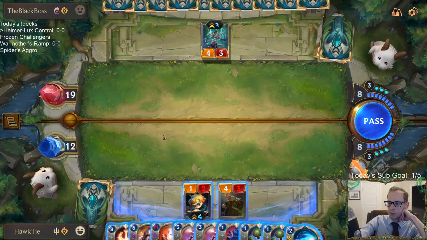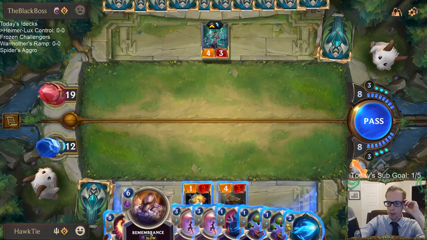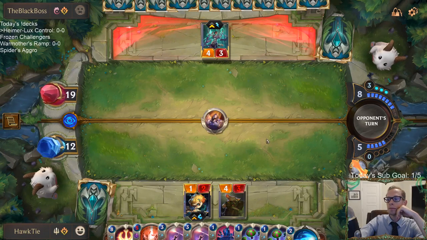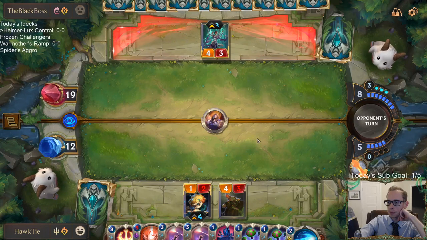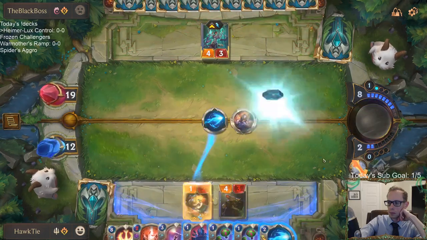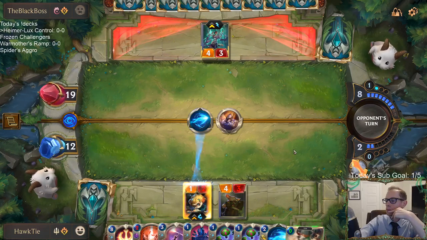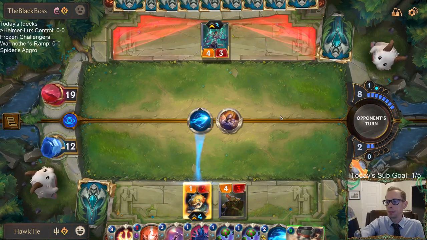Made 3 power of turret so far. And I have 11 mana. So if I play Remembrance, I'll have 5 mana left. All right, we're gonna do that. If they have another Mystic Shot, I can't protect Heimerdinger. It's just how it is.